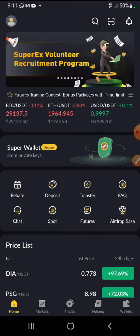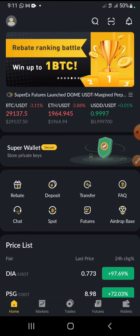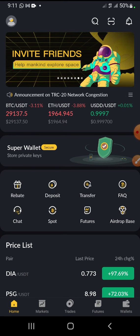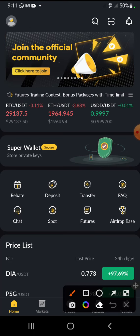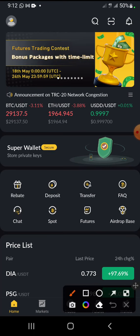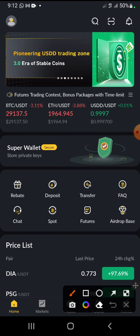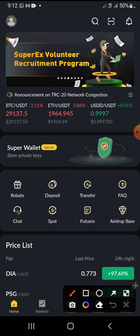They have a target liquidity to reach before they can unlock it, because if they unlock it immediately, you and I know — for those of you that have experience in crypto — that people will be dumping the coin. The coin will not move well because people will be dumping it. Anyone that claims it will want to cash out, so it's going to make the coin lose value. So it is understandable why they should lock it.